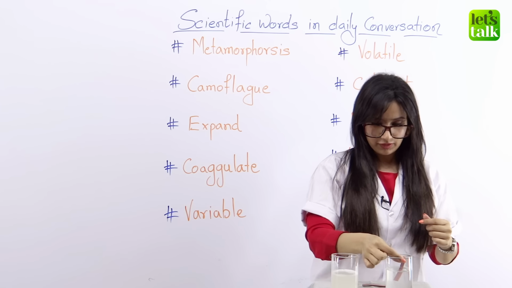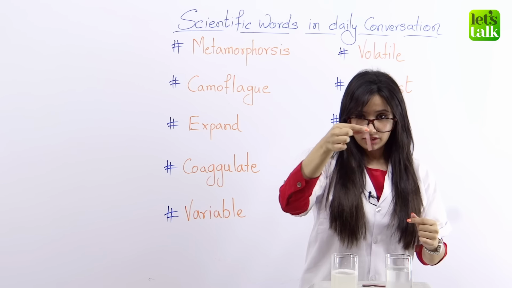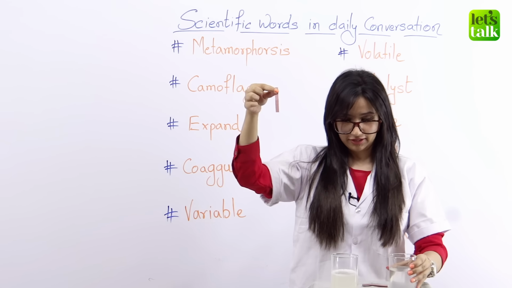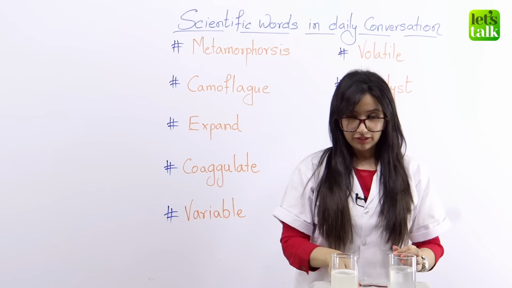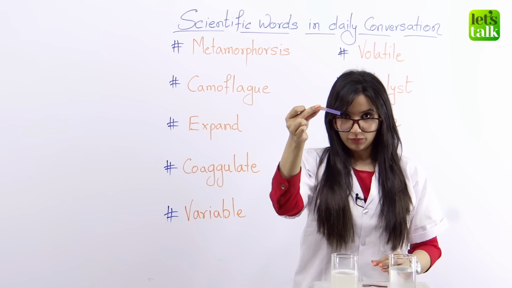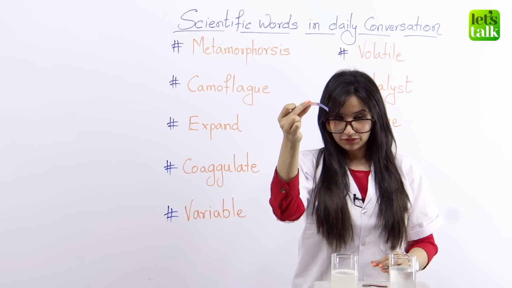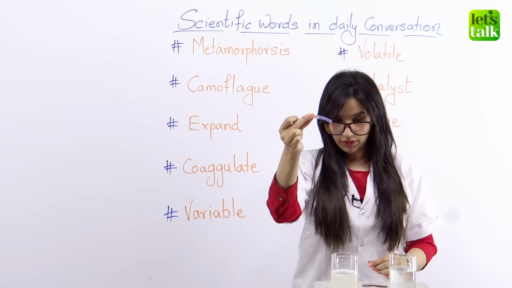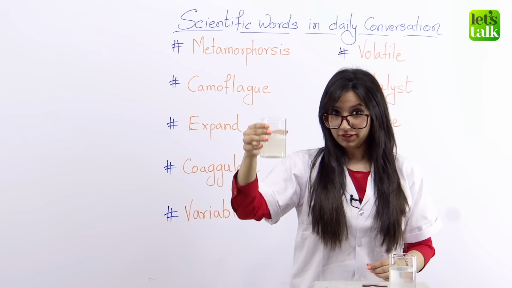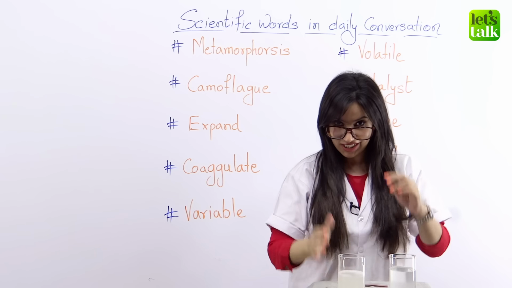Okay. So it does not turn blue. So this means that the solution is not acidic. Okay. Let's check it for the next solution. Wow. So this time the strip has turned blue, and this means that this solution is acidic in nature because this is a soap solution.